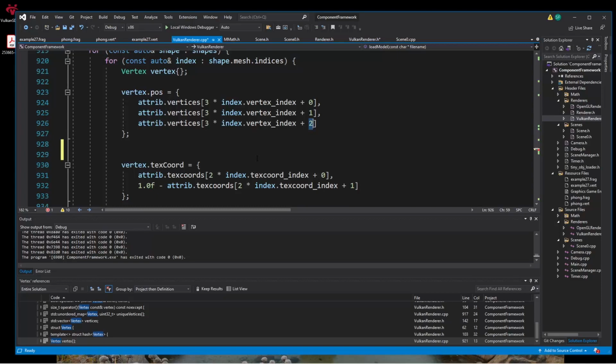So now look at the texture coordinate. It's just going to be a vec2. And so here, this is going to be the X coordinate. That's going to be the Y coordinate. Do you kind of see how that's working?